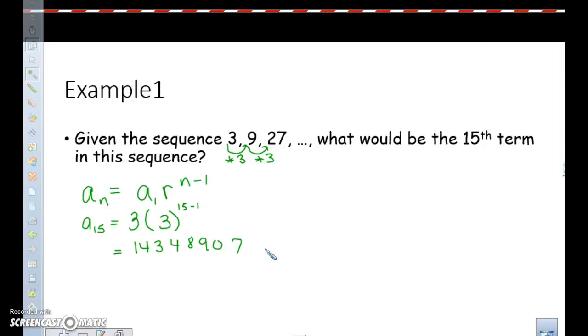You got to put 15 minus 1 in parentheses. One thing, guys, if you're going to type all of it in the calculator at one time, you probably need to put the exponent part in parentheses so that it works out, or do it in your head. 15 minus 1 is 14, so your power should be 14. It's a big number, isn't it? Let's see, 14,348,907.